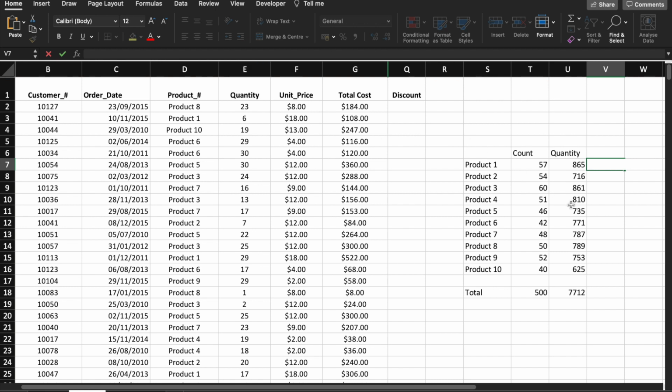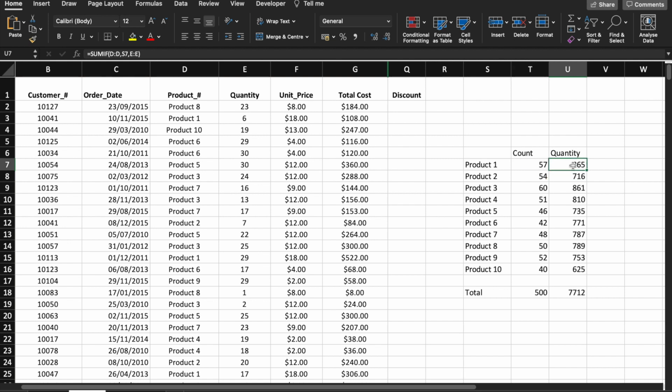So now what I want you to do for me is the same thing that we have done. I want you to know how much was made for each of these products. We know that 57 products were sold for product 1, and the quantity is 865.